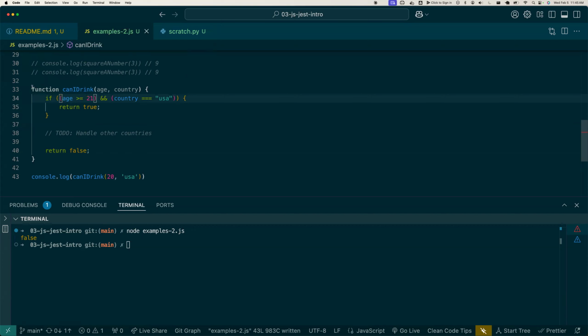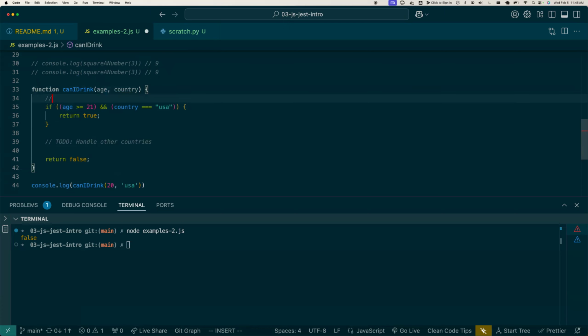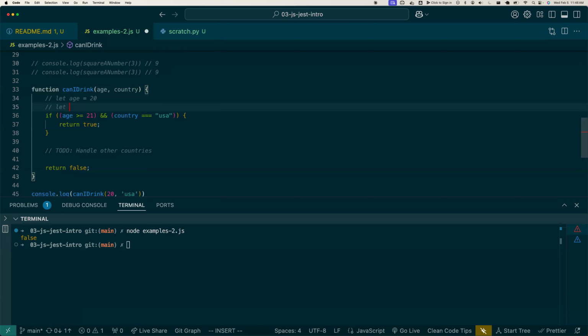And like you were saying, I run my code. The JavaScript runtime reads through this function definition. It saves it in memory. It doesn't run anything. It gets to line 43. It says, oh, we need to print. What do I need to print? I need to run this function before I can print anything. Let me look up the function. Let me stick these two values into the first and second argument. And so what it's doing here under the hood is basically let age equal 20 and let country equal USA.